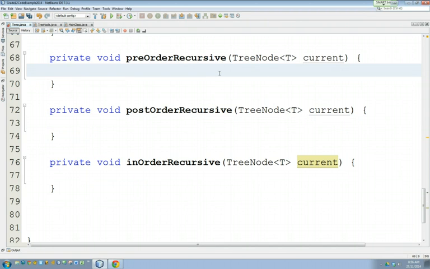Now, here's the good news. The code we're going to put in here is really short. It's like 4 lines for each of these. But like with any recursive method, it takes a little bit deeper understanding of what's going on there. So I've made a little animation to try and demonstrate what's going on here. All right, so let's take a look at trees in this context.